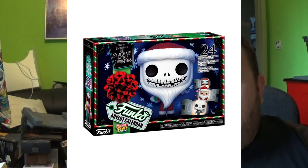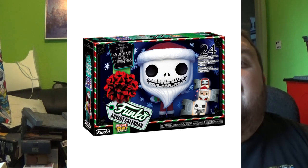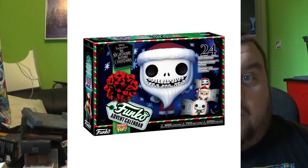Another calendar I've got on pre-order — I can't decide whether I want Gremlins or this one — it's the Nightmare Before Christmas 24 Pocket Pops Advent Calendar from Funko. Do I want Jack Skellington and Nightmare Before Christmas, or do I want Gremlins? I think Gremlins is going to win, but I might end up buying both. It includes Santa Jack, regular Santa Claus, regular Jack and Sally. I'm hoping they've got Lock, Shock and Barrel in there because they're my favourites along with Oogie Boogie. There are also really cool side characters like the vampires, witches, and the jazz band that plays outside Jack's house — they would make amazing little pop figures.